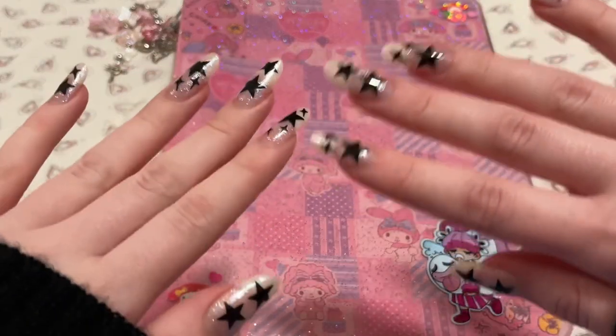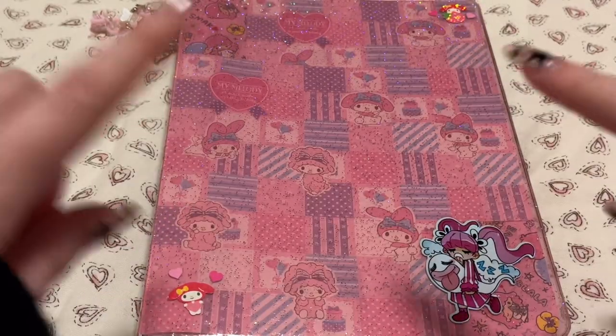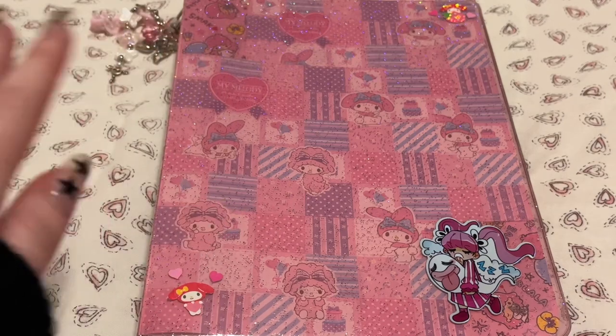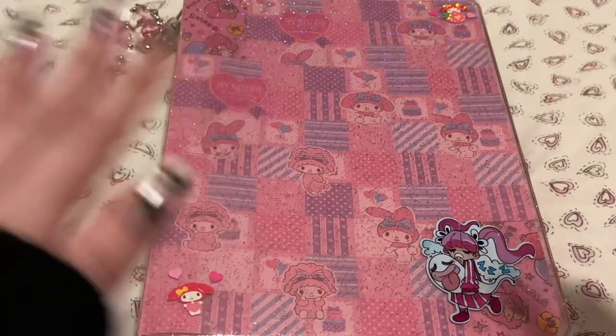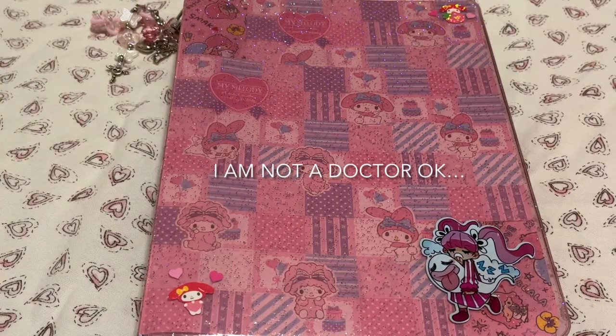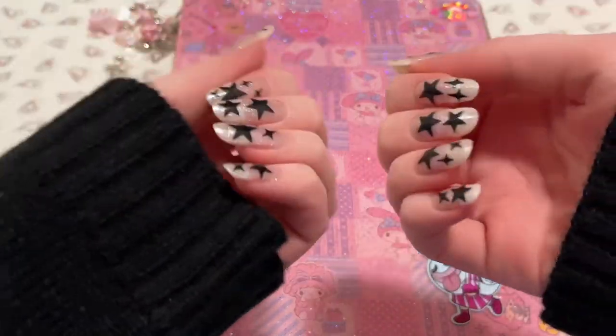This is the longest my natural nails have been in such a long time. I need to take them off though, because next week I'm getting my wisdom teeth out. And apparently when you go on anesthesia, you're not allowed to wear nail polish, because if you're like dying, they can tell because your nails will like turn blue or something. But I'm gonna have to cut my nails — if I don't have nail polish on them, they are more likely to break.